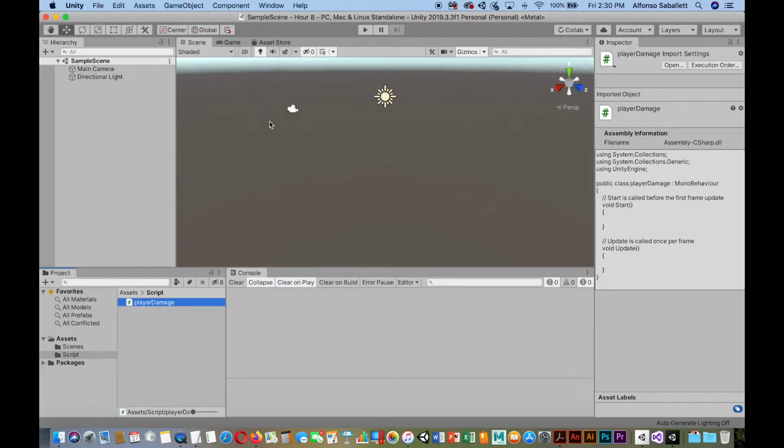All right, as you can see, once we have the script created and selected, we see a little preview of the script. In order to work on it, besides just looking at it, we need to double click on it to open up Visual Studio.